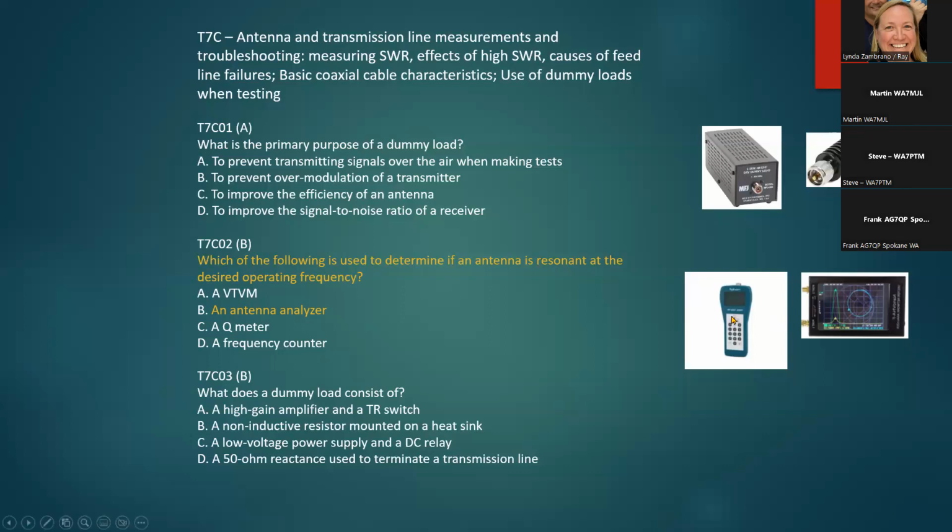And here is another antenna analyzer. This is from a company called Rig Expert, and they tend to be a little pricey. They run in the $300 to $400 range, but they give you information about how your antenna is working, what frequencies it is resonant on, where it's got problems, and they're very, very useful. Oftentimes, a ham club will have these kinds of devices.